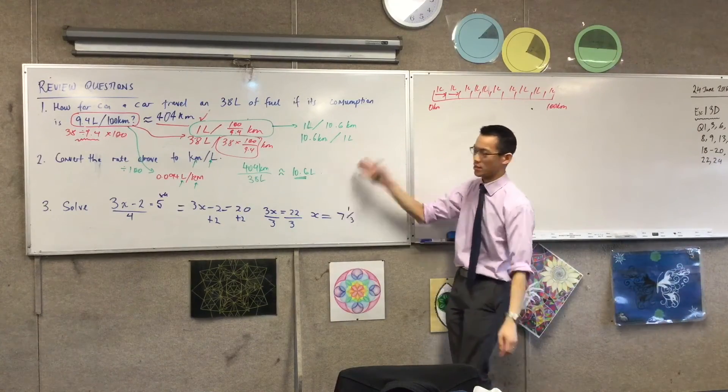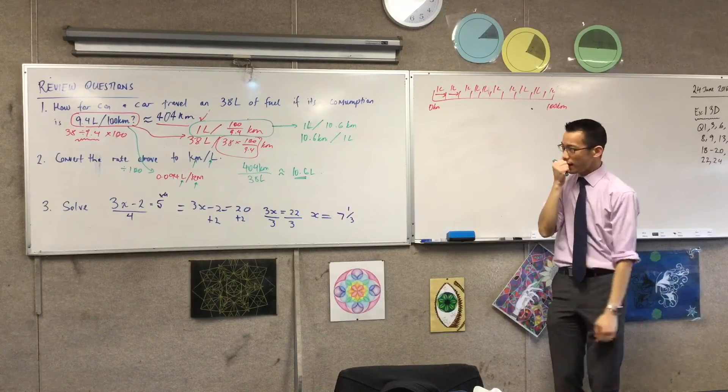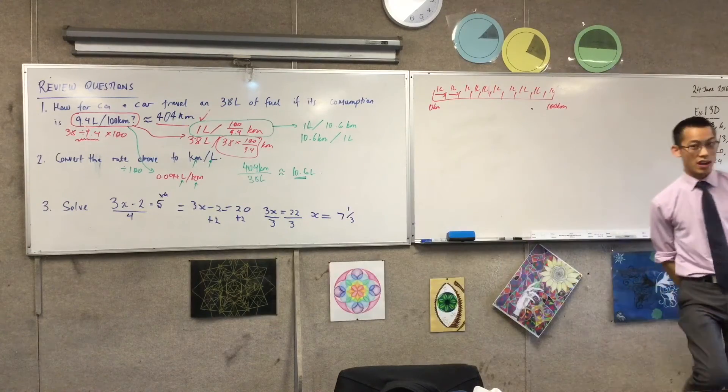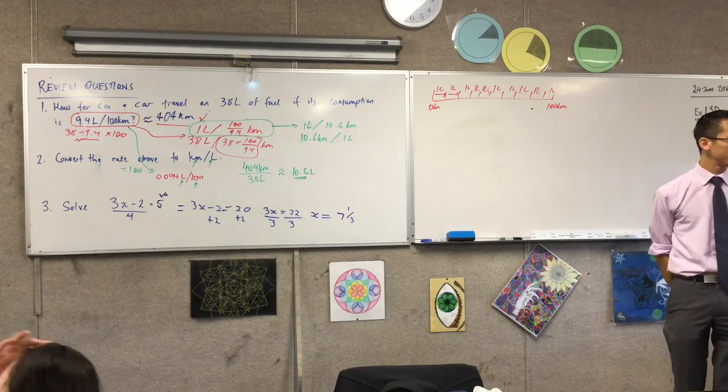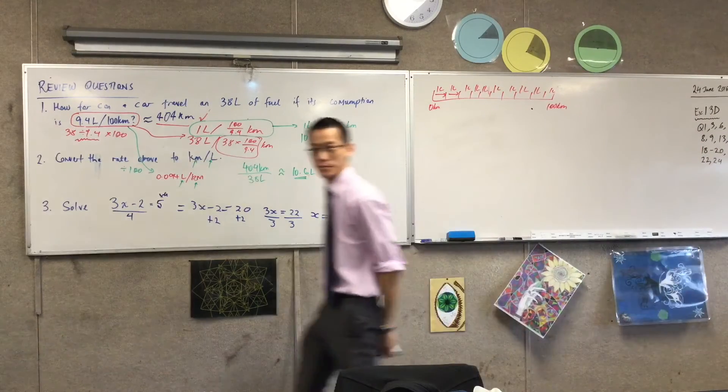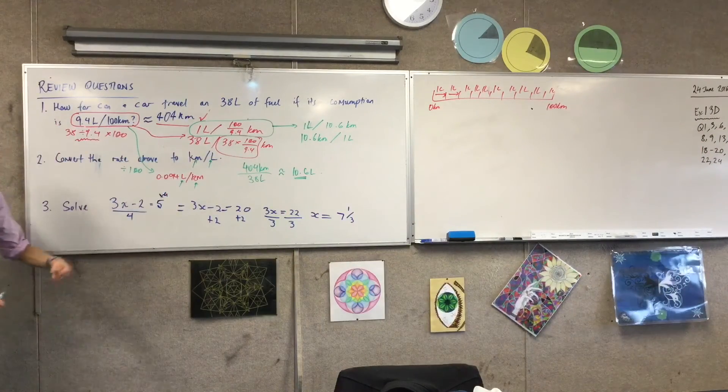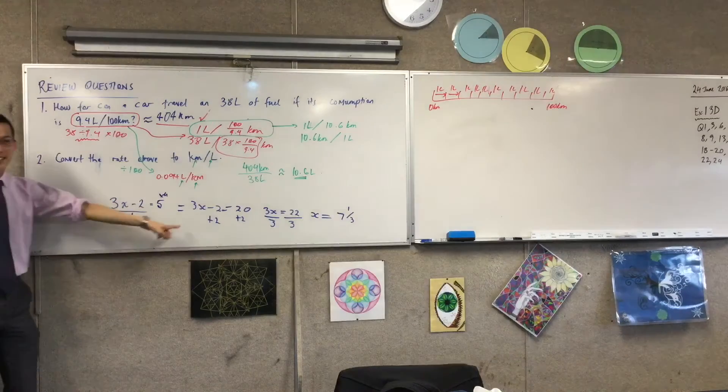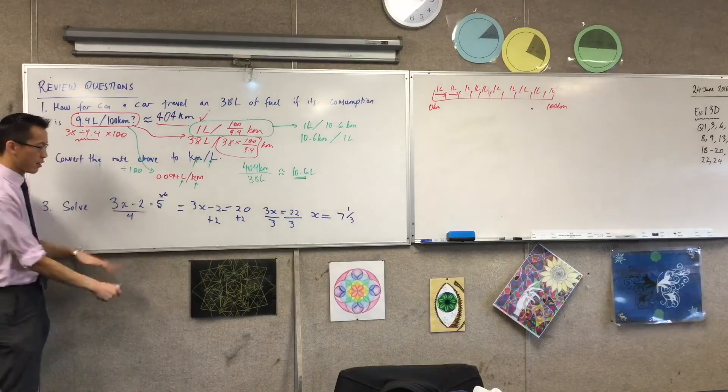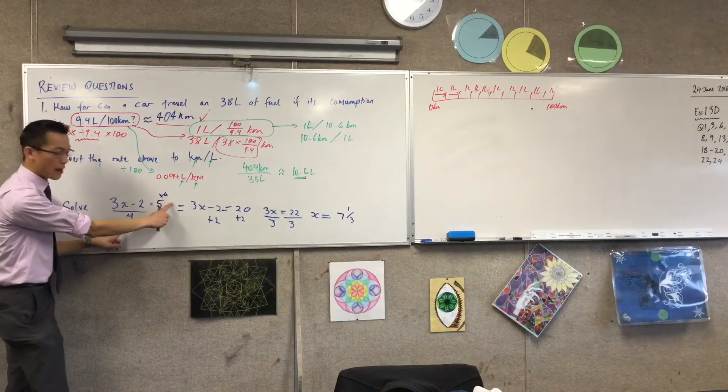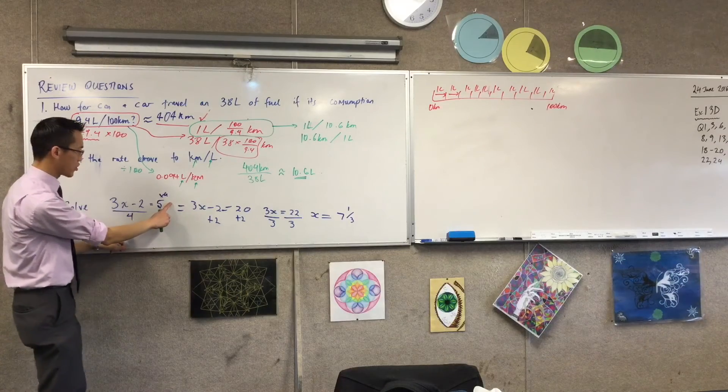And so that's the way that I would do that. Okay, do we agree with number three? Do we agree with it? Yeah, what's he done? What's he done? Gary's all right, Gary we trust. Okay, he has... he's actually written most of what he's done, right? Multiply both sides by four.